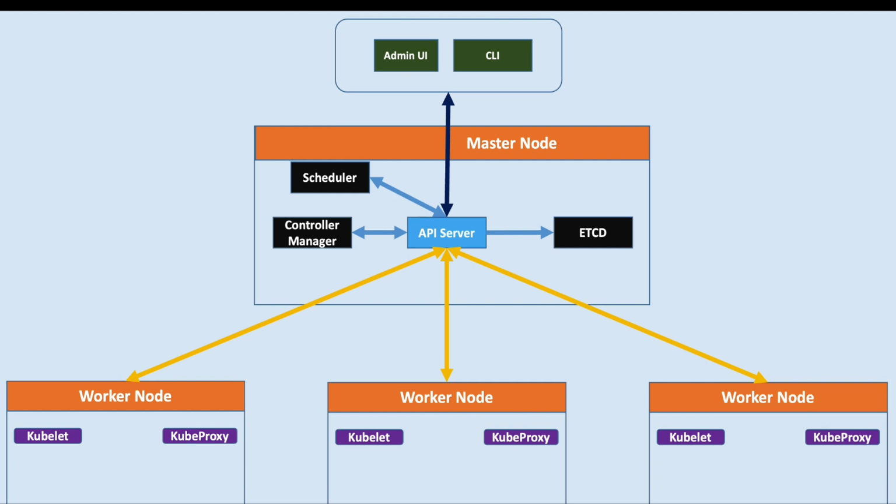So, what is the responsibility of kube-proxy? Kube-proxy is a network proxy that maintains network rules on the nodes. It enables communication to and from the pod with the cluster and performs load balancing for the services. Kube-proxy ensures that network connections are properly established.